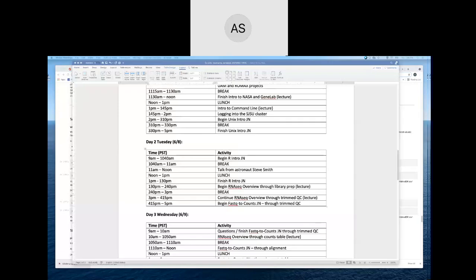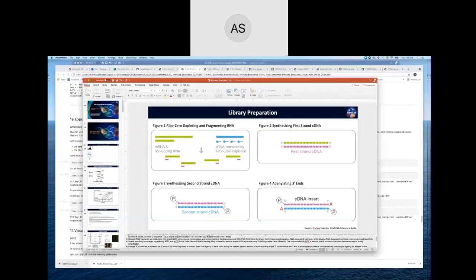Okay, awesome. So if no one else has any questions, I am going to go ahead and share my screen. Can everyone see my screen okay? Yep. I'm just preparing. Okay, let's go to the next lecture.